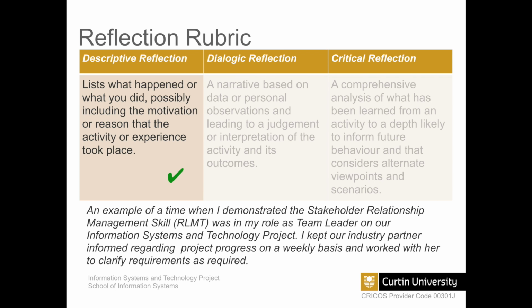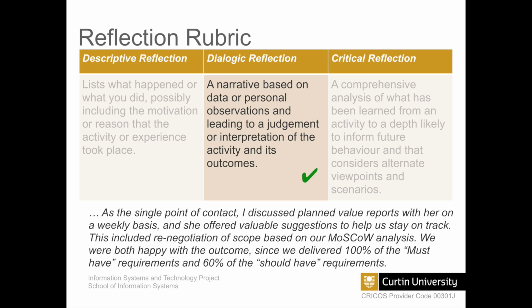This is an example of a descriptive reflection. It states that the writer was the team leader and kept their industry partner informed. It says, "An example of a time when I demonstrated the stakeholder relationship management skill was in my role as team leader on our Information Systems and Technology project. I kept our industry partner informed regarding project progress on a weekly basis and worked with her to clarify requirements as required." This becomes a dialogic reflection by adding the following.